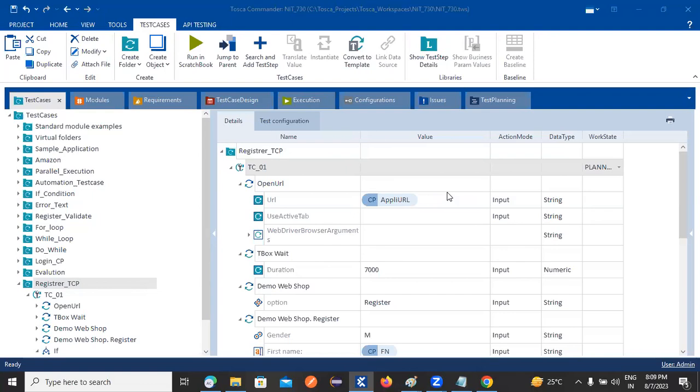Value is nothing but the input data. Okay, value is nothing but input. Coming to the action mode: name is script name and value is input. Put the heading action mode.